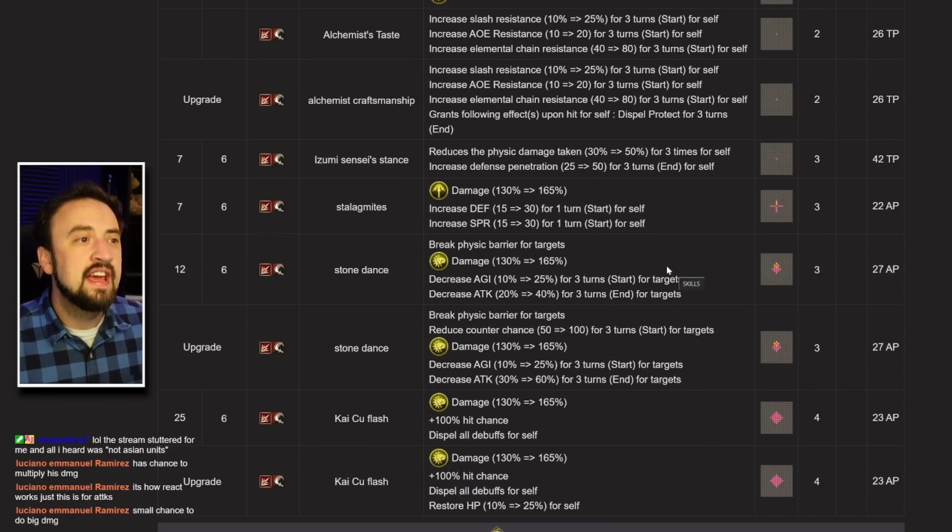Okay, Stalagmites. He has access to a piercing move that also gives him defense and spirit for 1 turn. When I look at this, I think of it as sort of a sentinel, like what paladins have, but with damage attached to it. So that's kind of cool.